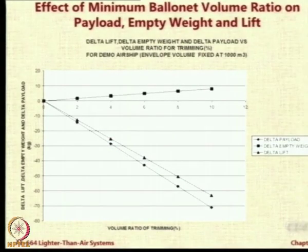Similarly, empty weight will be more because you have a bigger ballonet for no reason. If the ballonet occupies more volume than needed, it will also give you a problem with the lift. The ballonet is needed basically for the ability to provide the delta H — the pressure altitude difference from ground altitude to operating altitude. The larger the difference, the more will be the ballonet volume needed. But suppose that number is 20% — should you have more than 20%?